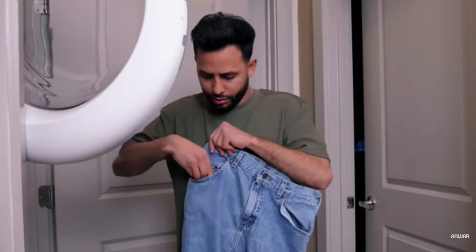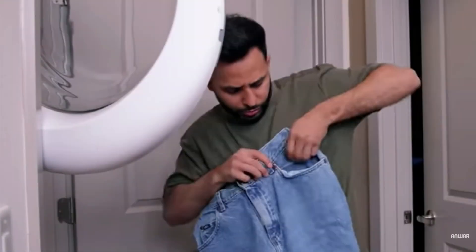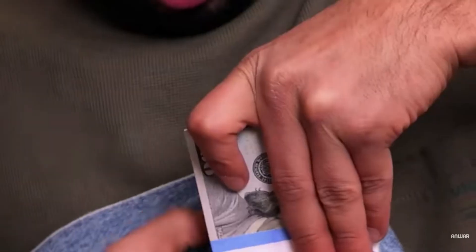Have you ever reached into your pocket and pulled your hand out and found money in your pocket? Well I kind of did that but on a much larger scale. When we bought the property that we are now short-term renting in Costa Rica, we found a hidden part of our property that we didn't know belonged to us — and guess what we're gonna do with it?